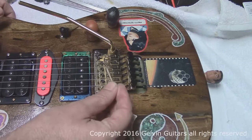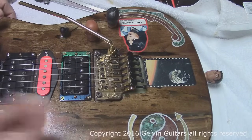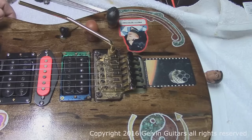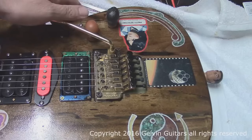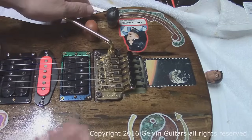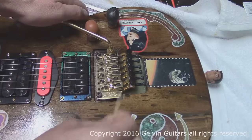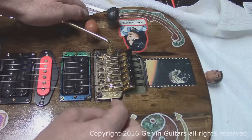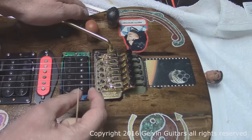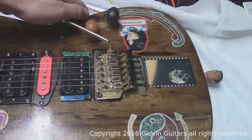Floyd Rose bridges are set at a 14-inch radius. Now, 14-inch radius will generally work for a 16-inch radius, and it'll also work for a 12-inch radius. But sometimes people will put these on a guitar that has maybe like a 10-inch radius, or maybe they want it to be even more flat for a 16, okay? The way that that is done is these get released, and you would do this first, and underneath these, you would put thin metal shims, okay? Thin metal shims underneath each one of these to set the radius the way that you need it.